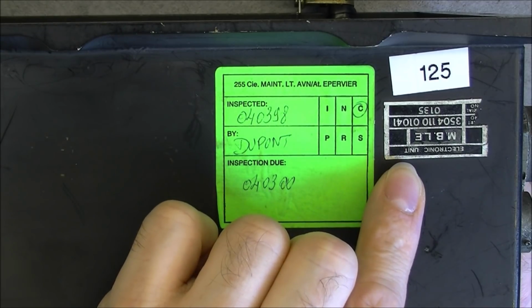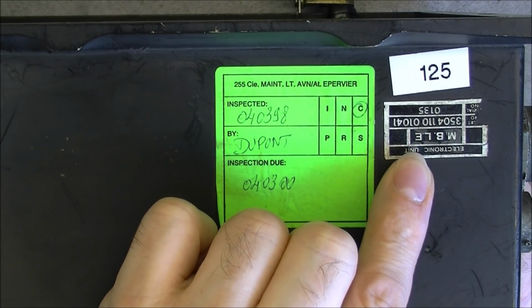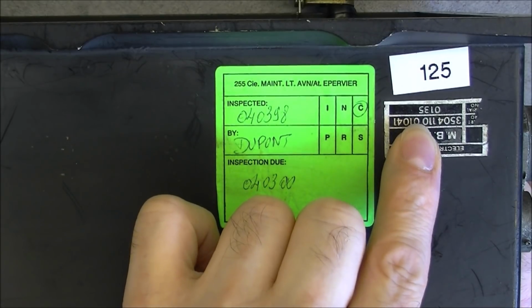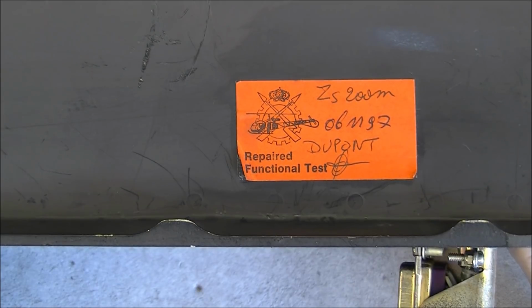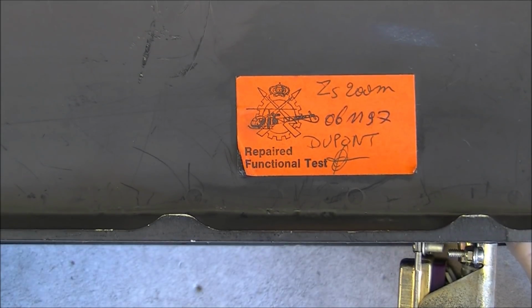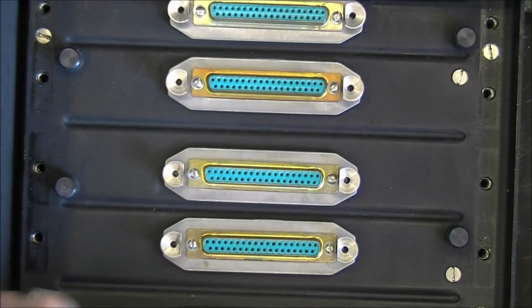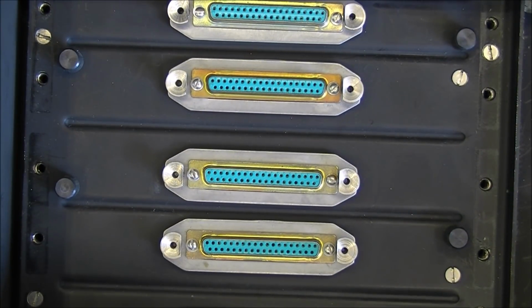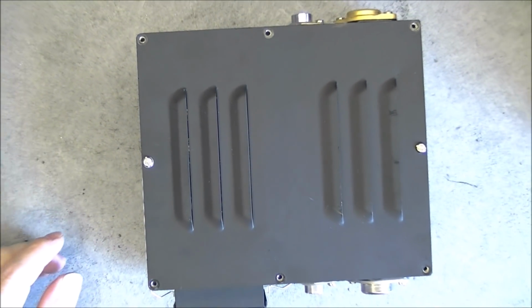We have here upside down the model number from the MBLE brand and the serial number 0135. And here we have one other sticker saying repaired functional test in 1997 with nice armed force logo here. So it is probably from the Belgian army, but it came from England actually, this thing. So we will start with the power supply unit.